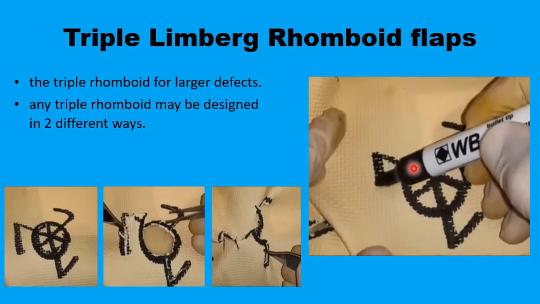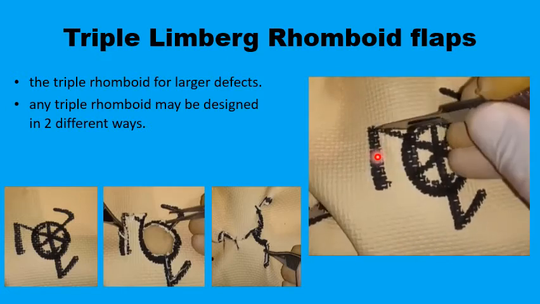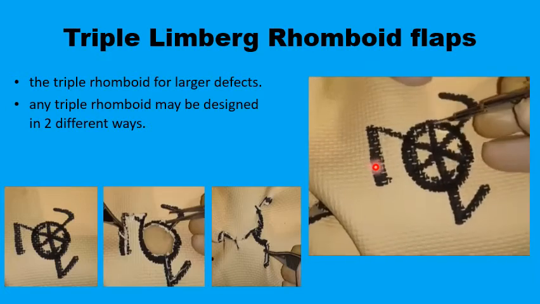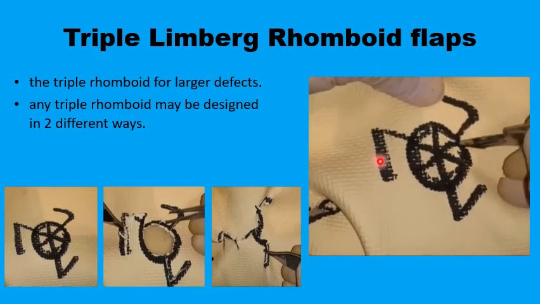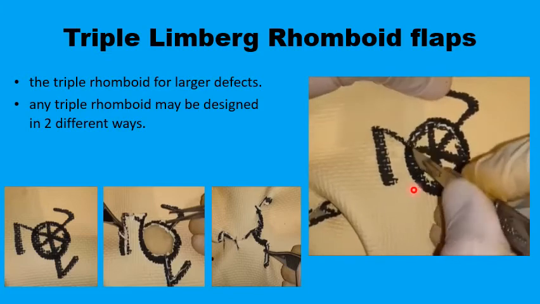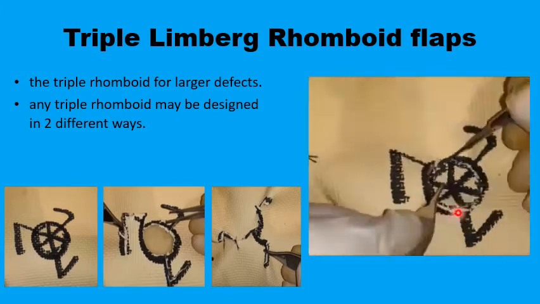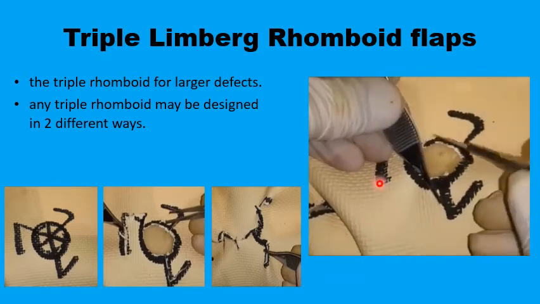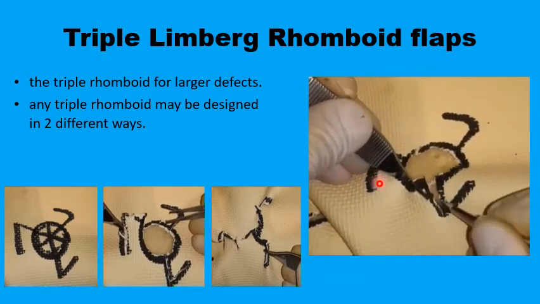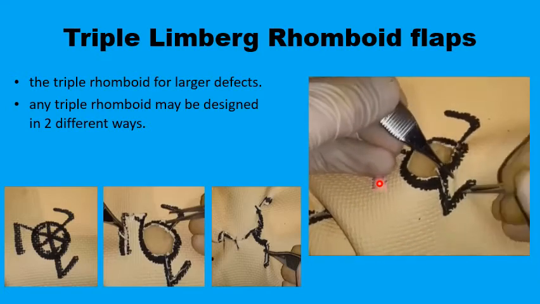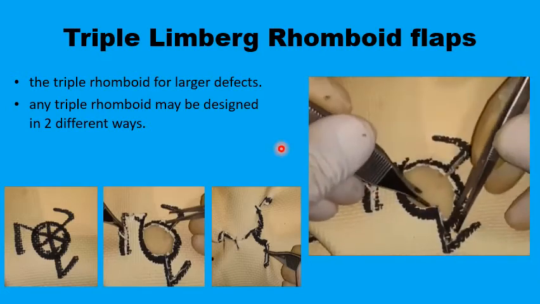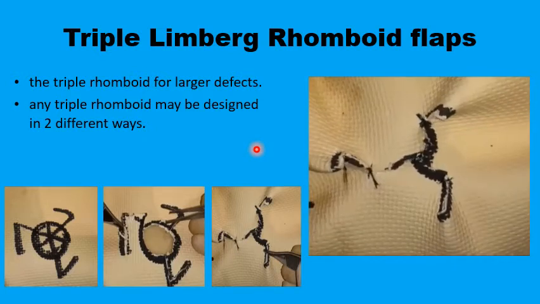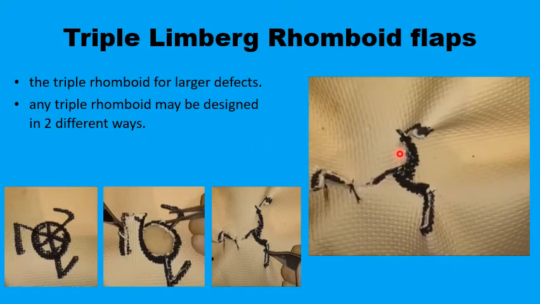Then we extend the short diagonal of each to the outside, equal length, and drop a line parallel to the parallelogram, equal length again, and then you would have now three flaps going in the same direction around the circular defect, which is now excised, and the flaps would be released and undermined and transposed to fill up the defect and meet there, and you'll end up having this configuration as like a Mercedes-Benz type of a mark.